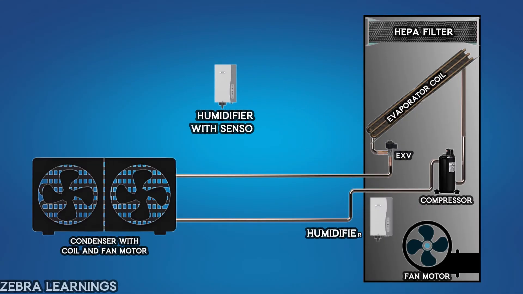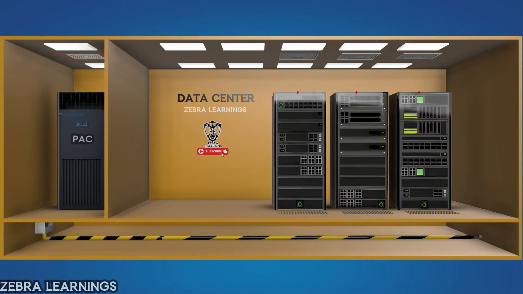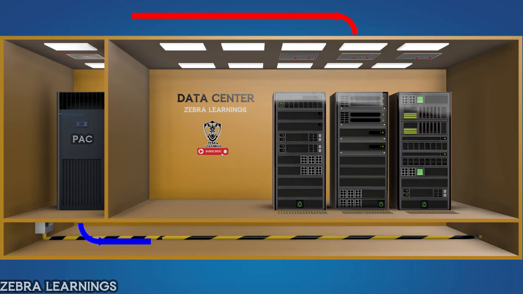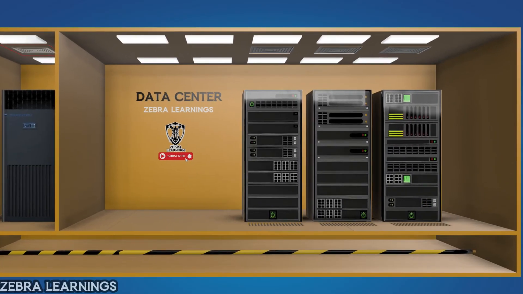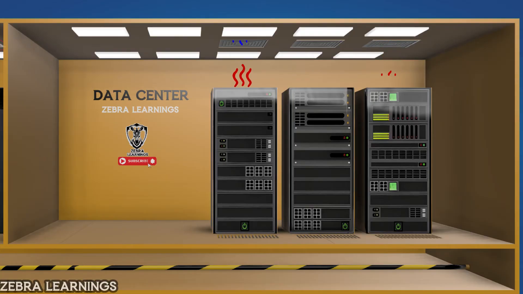To maintain humidity levels, PACs use humidity sensors and a built-in humidifier. In a normal air conditioner, the supply and return ducts are both located at the top. However, in a PAC, the return duct is located at the top and the supply duct is located at the bottom. In a data center, the heat generated by the equipment is expelled upwards through exhaust fans, and this heat is then directly drawn into the PAC through the return duct. By supplying cool air from below, the equipment can be cooled directly and quickly. If both the return and supply ducts were located at the top, there would be a risk of condensation — the hot air from the equipment and the cold air from the supply duct can mix, leading to condensation and the formation of water droplets that might fall onto the equipment, potentially causing damage.